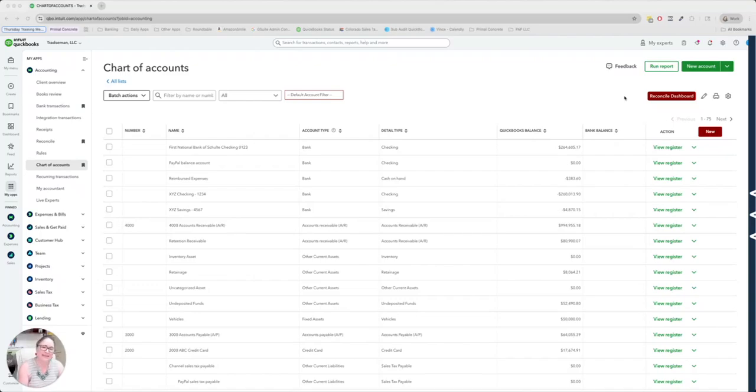Hi, let's talk today about what to do if you and a vendor or a client have agreed to do some work in trade. This happens fairly often in construction, especially where things can be offset. Hey, I'll go ahead and do some work for you. You do some work for me.